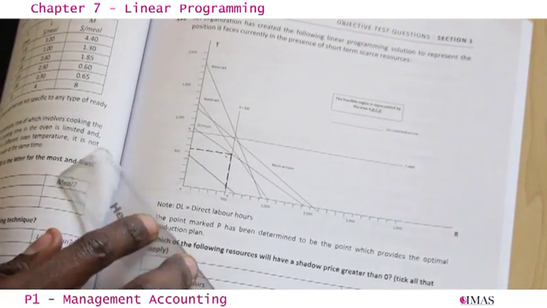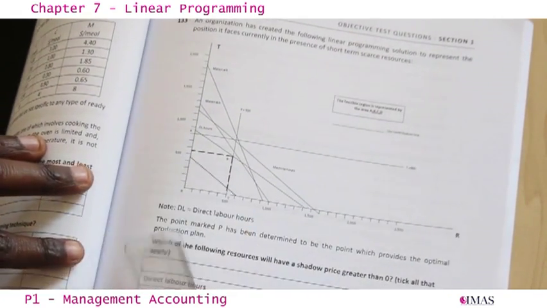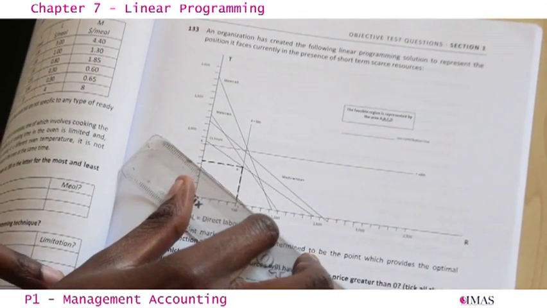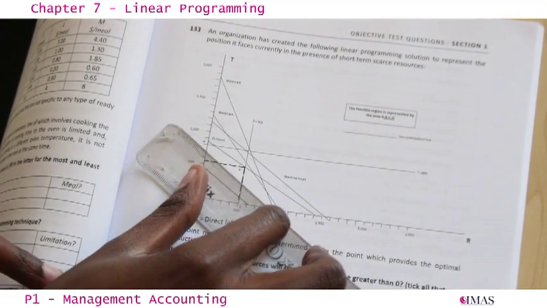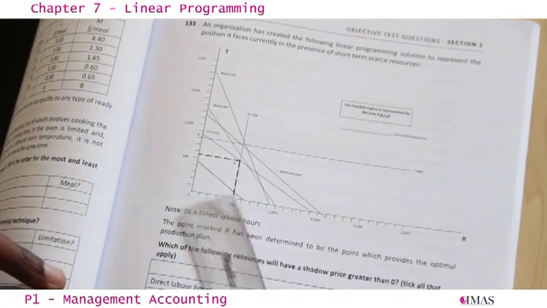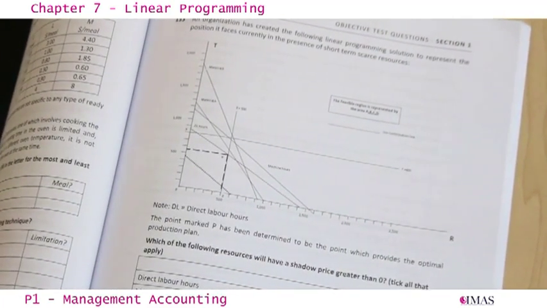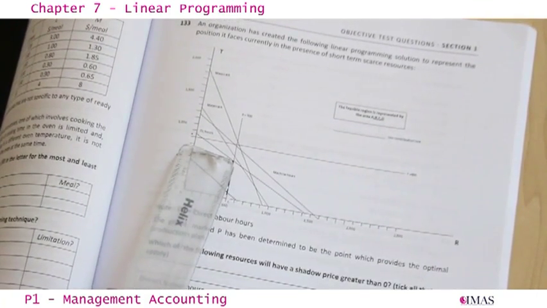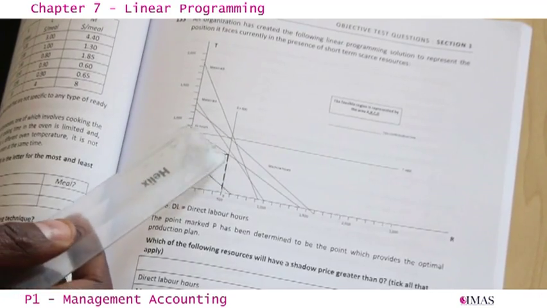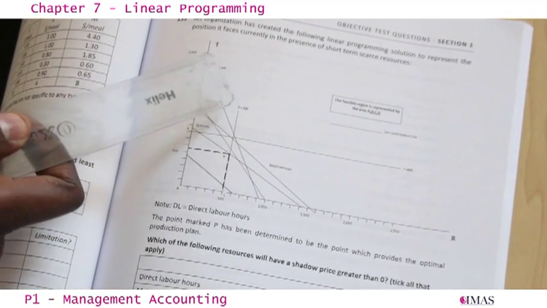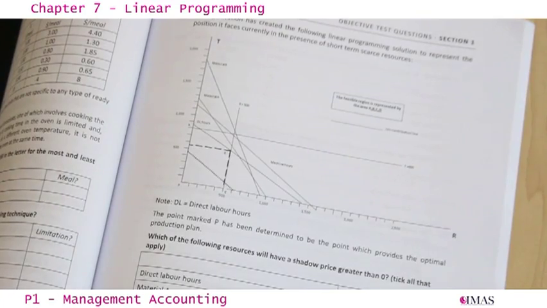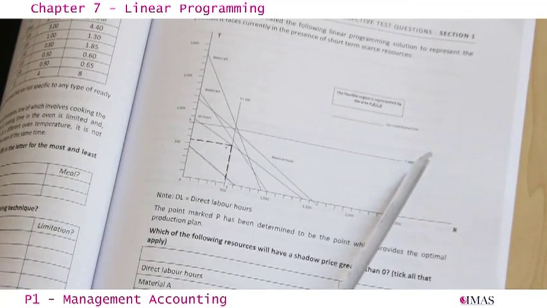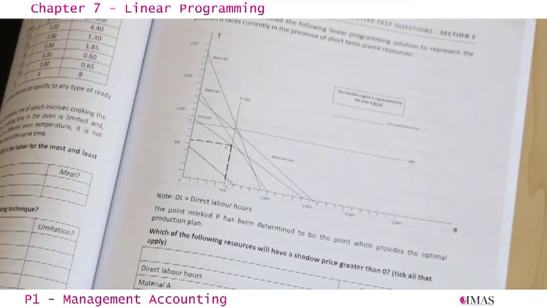Here we have our ISO contribution line already drawn, and we're given the possible points as A, B, and C. So we slide our ISO contribution line, maintaining the same gradient. Then the last point to be touched there is B, and the examiner indicated that the point is B. So what we need to look at is, at point B, which 2 lines are meeting? At point B, we have direct labor hours, and we have a line R = 500. Remember, this straight line here, R = 500 and T = 800, we call those demand constraints.